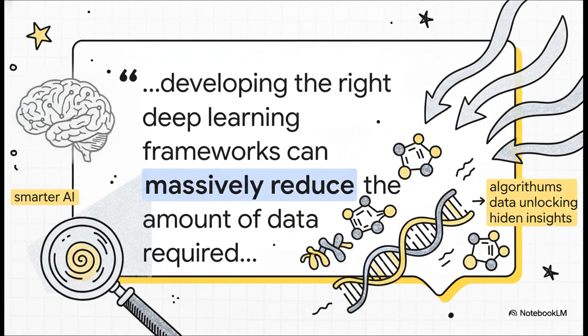There's this quote from the research paper that I think just nails it. It really gets to the core of what's happening here. This whole breakthrough isn't just about throwing more and more data at a problem. It's about building smarter, more clever AI that can take the scientific data we already have and get so much more out of it. It's proof that the right kind of algorithm can find secrets in the data that have been hiding in plain sight all along.